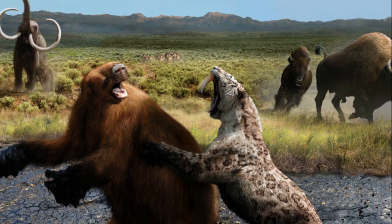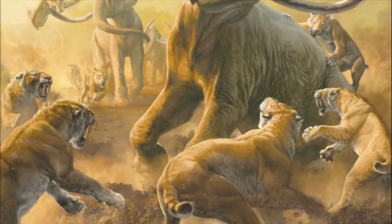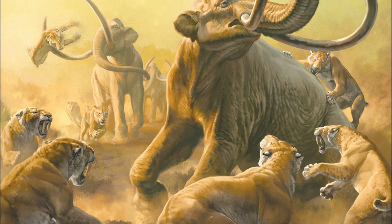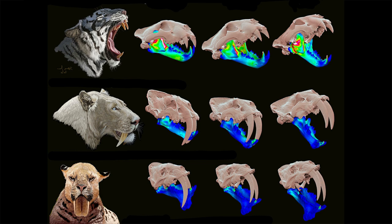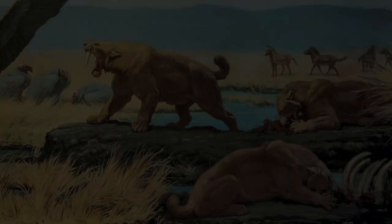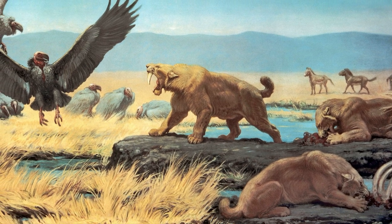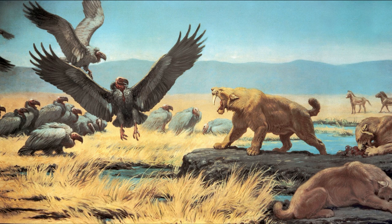It is theorised that they would have used their enlarged canines to pierce the necks of their prey, causing massive bleeding and suffocation. The anatomy of the sabre-toothed cat suggests it was an ambush predator with a relatively good jumping ability. The bones in its throat suggest it could communicate by roaring like modern big cats. There are also several Smilodon fossils that exhibit healed injuries, which have led some palaeontologists to suggest they had some form of social structure that shared resources. These social groups could have been similar to African lion prides, or perhaps monogamous pairs with offspring. As with the American lion, Smilodon went extinct around 10,000 BC.